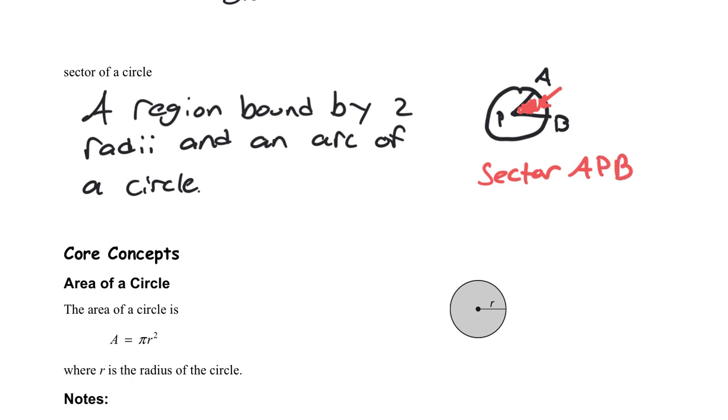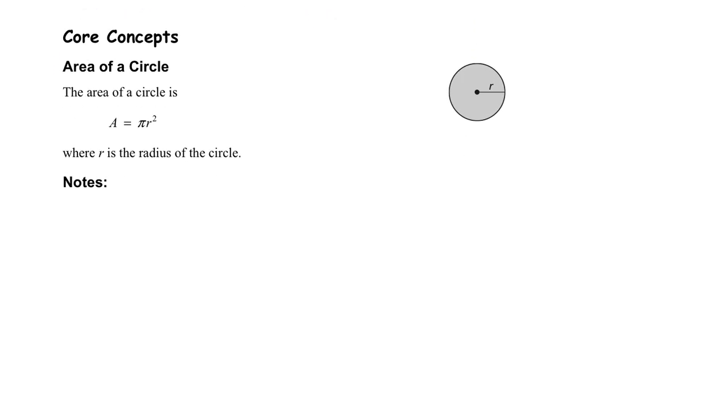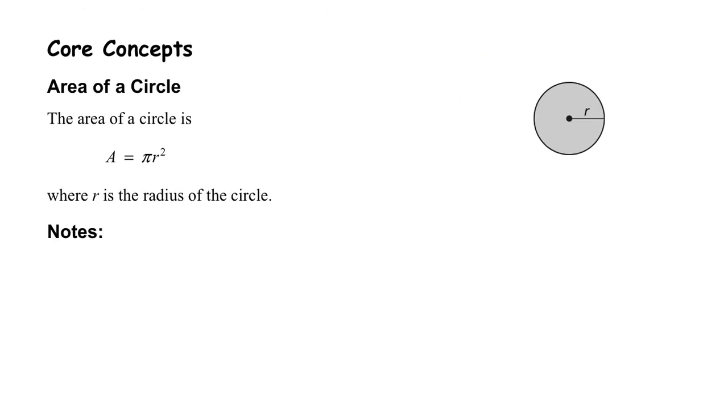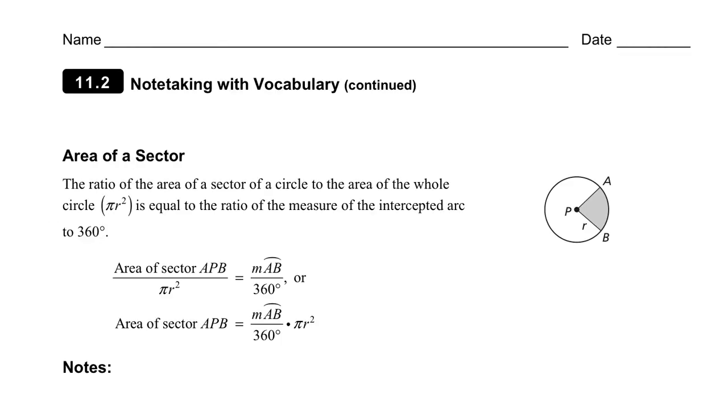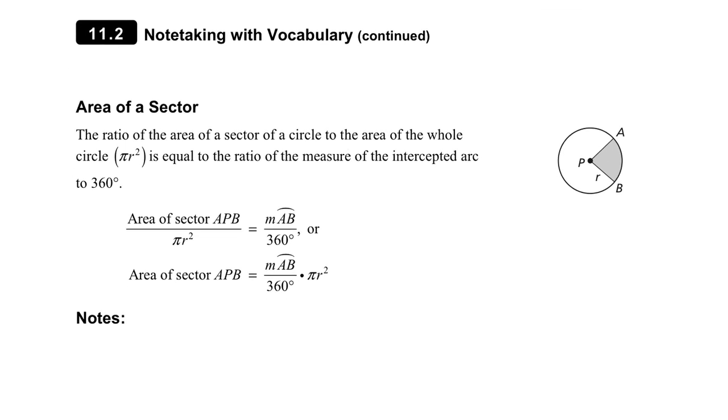All right. Moving on. Formula you've known forever. Area of a circle is pi times the radius squared. Probably don't have to go into that very much. Pi times radius squared. Next, we have the area of a sector. It's very similar to when we had the measure of an arc length.